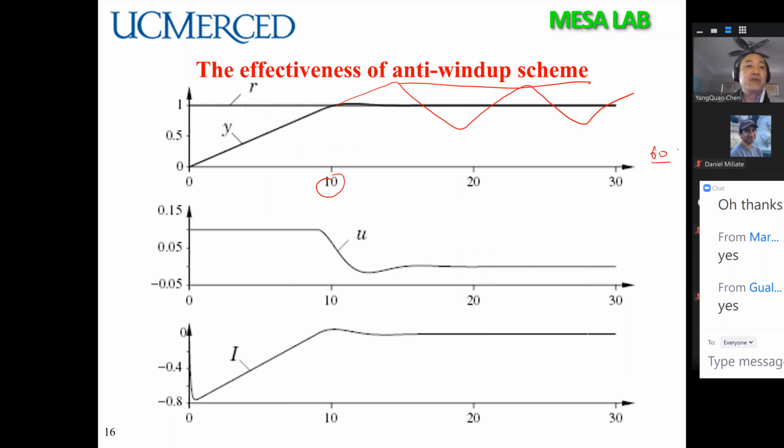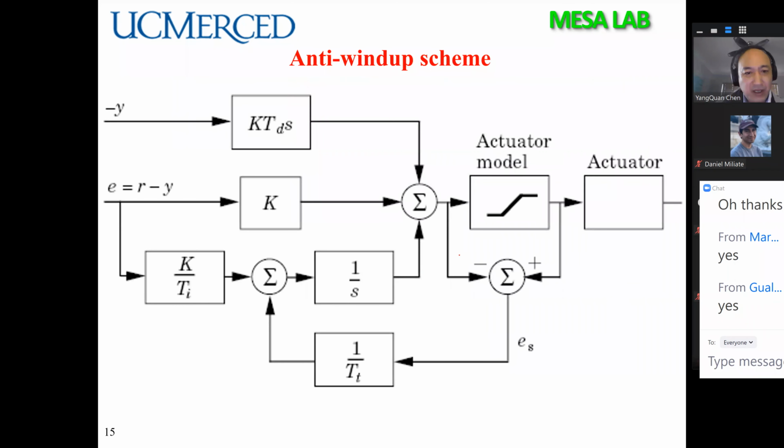Okay. In extreme cases, maybe it's very long before you settle. So this U, you can see, is saturated initially, but it will get out of the saturation as soon as we cross here, and then it will come to here. So that is called anti-windup. How did they make it? It's due to this picture, which you should remember. I may ask you to draw this anti-windup scheme.